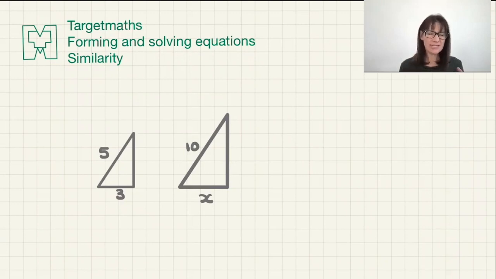We are returning to similarity just quickly to have a look at how we can bring algebra into this. The reason that I want us to be aware of it is because forming and solving equations, so algebra, can pop up and appear when we least expect it. And I think the more we're exposed to it, the better. So our previous history at grades sort of 4 and 5 with forming and solving equations tends to stick around the angles and the sort of areas and perimeters, that type of thing.